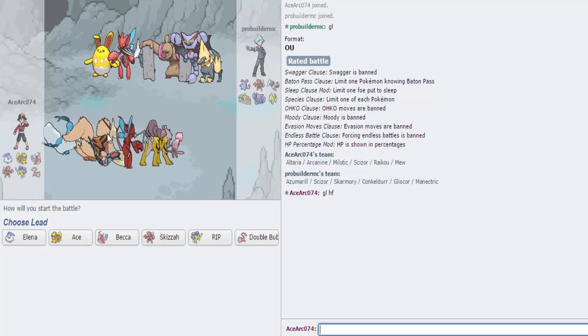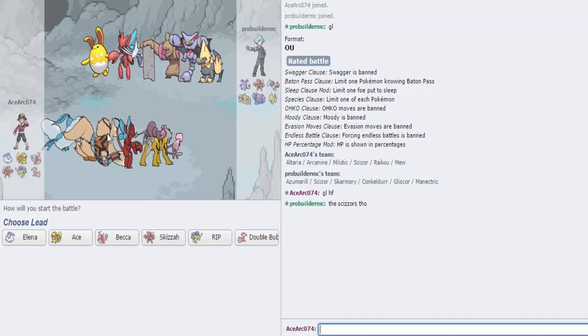Alright, cool. So, very standard OU team. It's got the Gliscor and probably the Assault Vest Conkeldurr there. So that presents its own problems in its own right. Let's see. What do we want to lead off with? The Scizor though. Yeah. What do we want to lead off with?